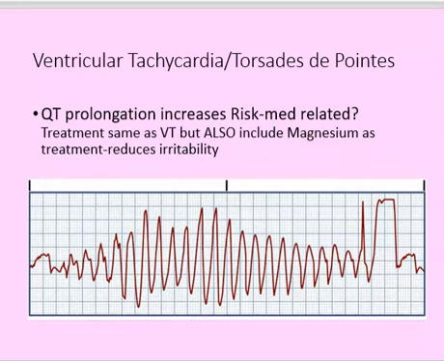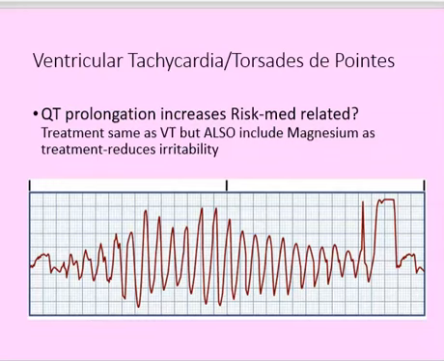All right, this is another look at a type of VTAC. This is called torsades de pointes. This can be caused by an R-on-T phenomenon that we talked about a little bit earlier. Yes, these are all ventricular beats. Take a look at them. They're all different in size and shape, and this is called a twisting of the points. You can see that it's narrow, gets wider, wider, narrower, wider, wider. That's what's going on. The electrical stimulus for this one is coming from different points, different foci in the ventricle.